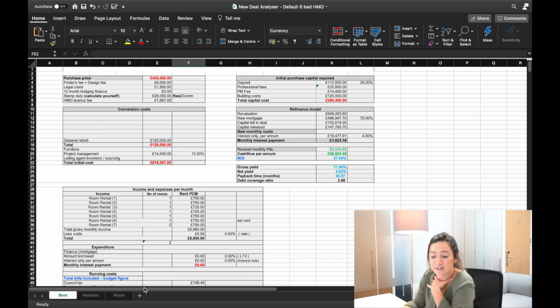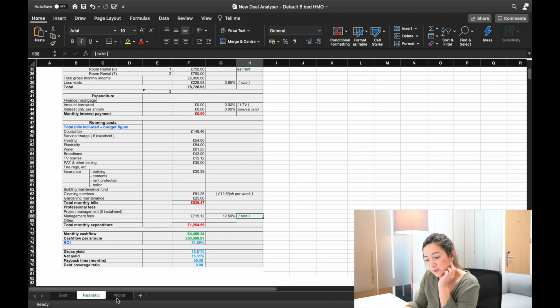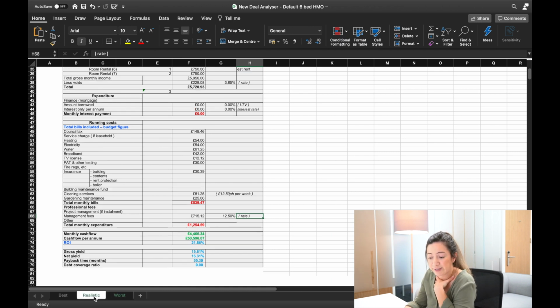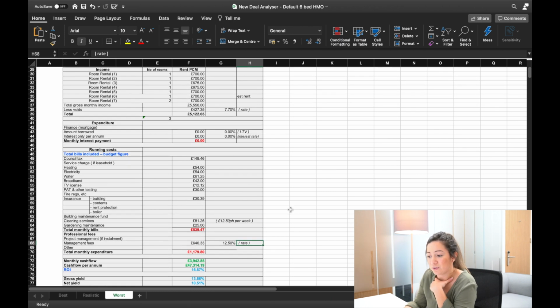Likewise with the worst case, you might be able to get conversion costs lower than what you've put on here, but for the sake of giving a realistic three-case scenario, we tend to just tweak it a tiny bit. Then from that, if we were working with a client, we would go to the client with the realistic figure, but we'd also say it could come down to this sort of figure.